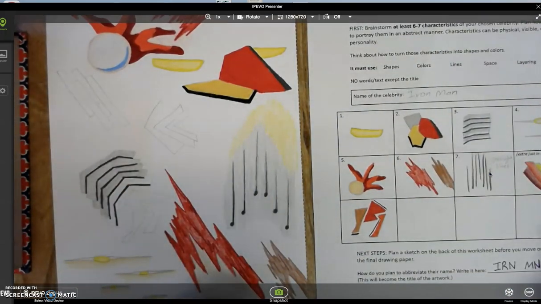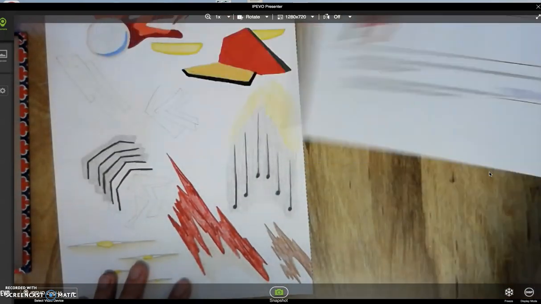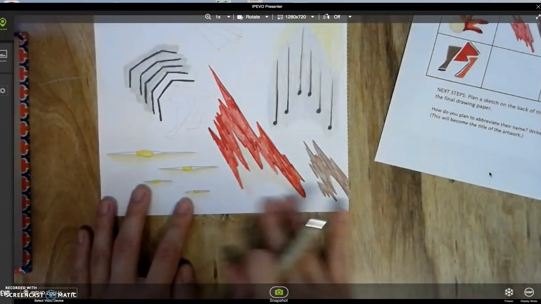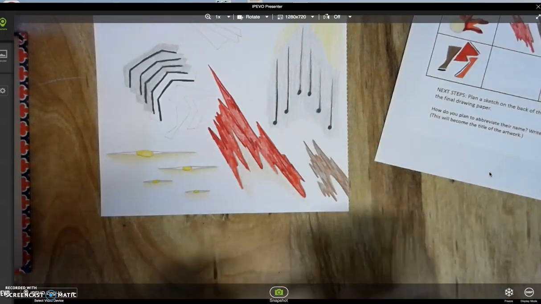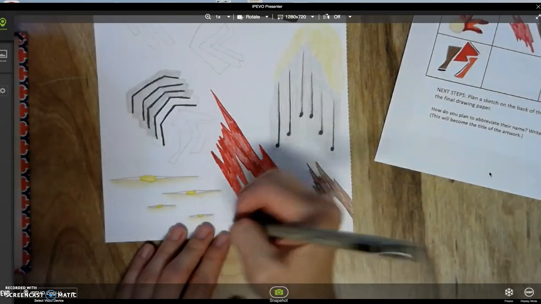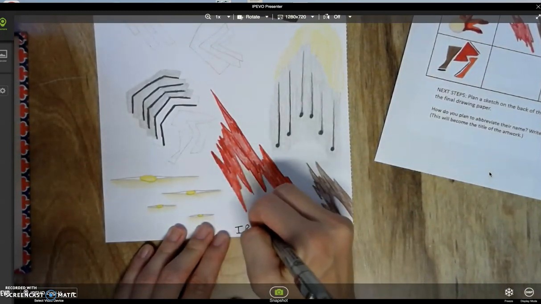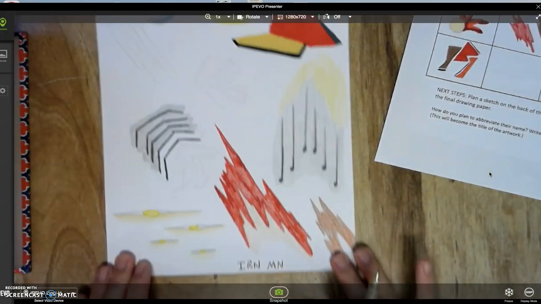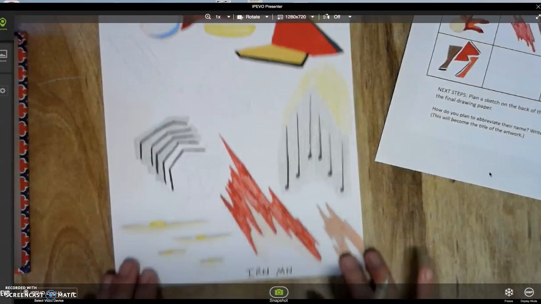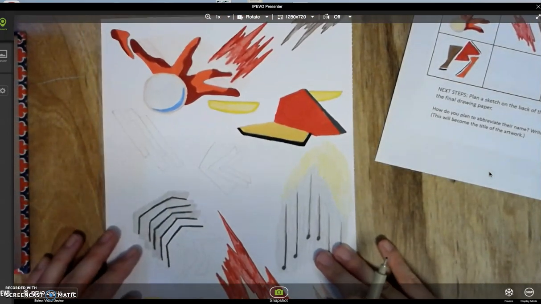The last part is including the title on your artwork, and you're going to write it somewhere on the bottom. So I'm going to add my title right now. Again, I am not done coloring it, but I'm going to add the title. So now when somebody looks at this, I have the title right here, and hopefully they will think of Iron Man.